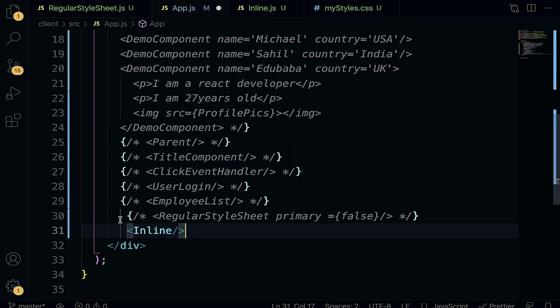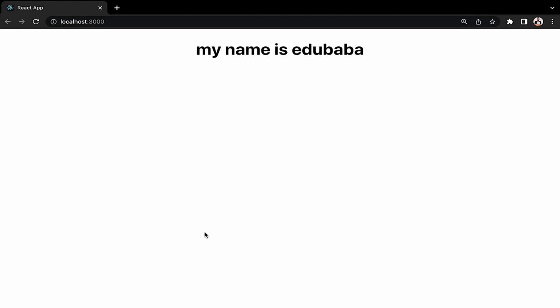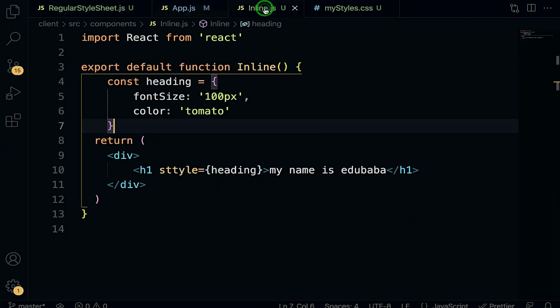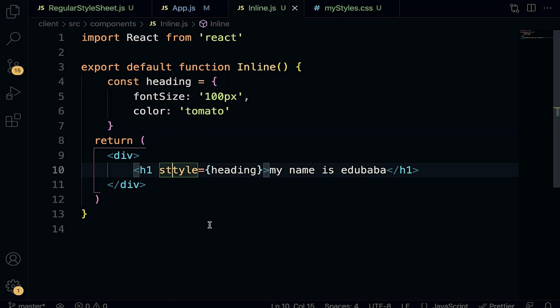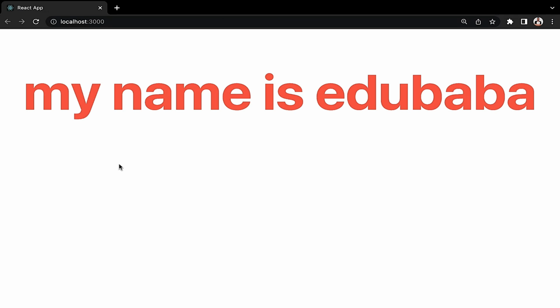Close it up with the self closing tag. Save on the browser, and boom. Alright, something is wrong somewhere. The style is not applied to the h1 tag. Alright, let's check out the inline. Oops, there is a typographical error over here. So we just have to make the necessary correction by deleting the T. So this is supposed to be style. Save, and boom. Everything is working perfectly fine as expected.